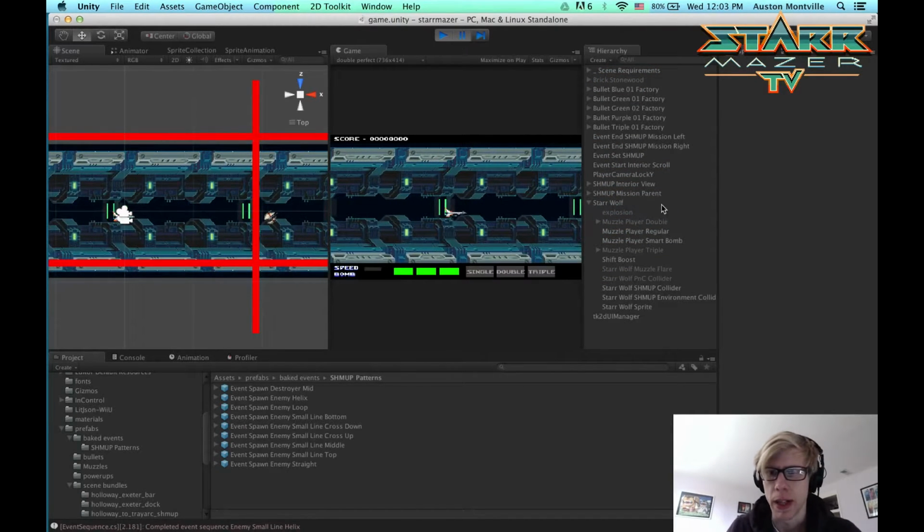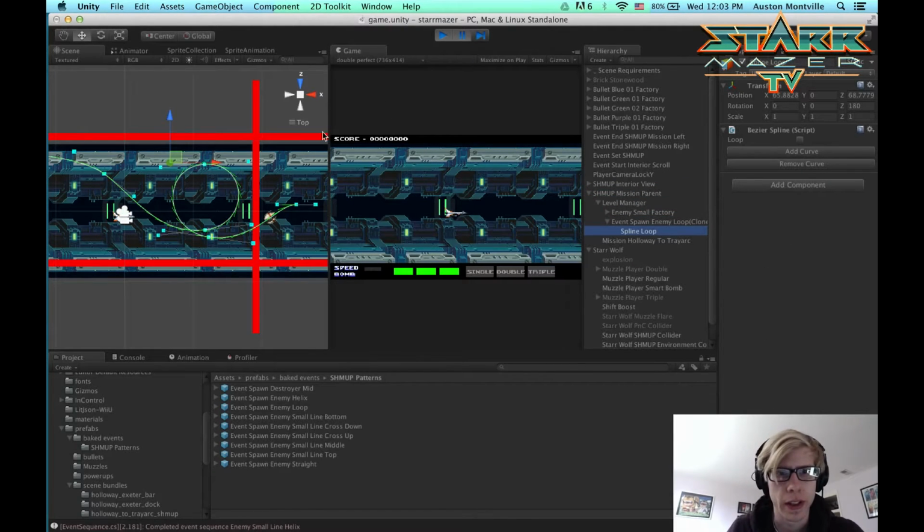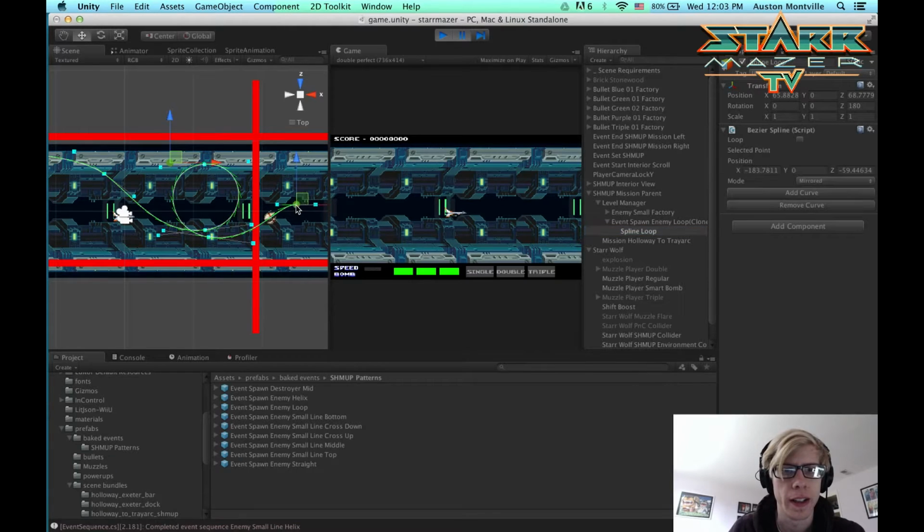So an enemy just popped in. We're going to go take a look at that actual enemy loop. So they come in at this first dot right here that I can select. I can actually edit this. I've never edited it in real time. Let's see what happens.